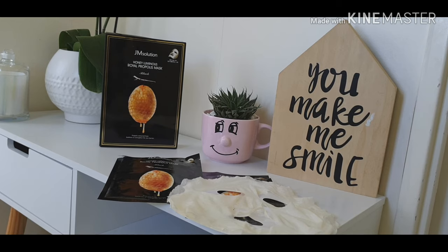So I would say again that this is a holy grail product. I'm very happy na trinay ko soonest itong JM Solution honey brand. Siguro ang pinaka-finale kong sasabihin, ulitin ko po, holy grail product siya sa akin. Napaka-drippy, ang dami niyang essence, which is yun yung gustong-gusto ko. Gusto ng skin ko, kasi yung skin type ko is combination, oily and dry. Basta ang ganda nitong product na to sa skin ko. It really works for me.